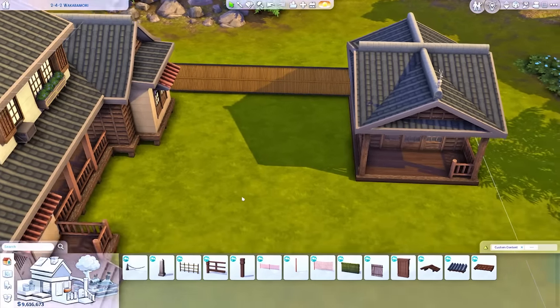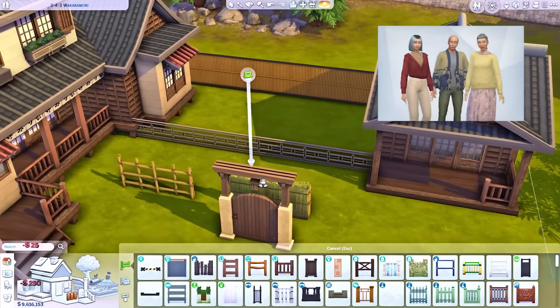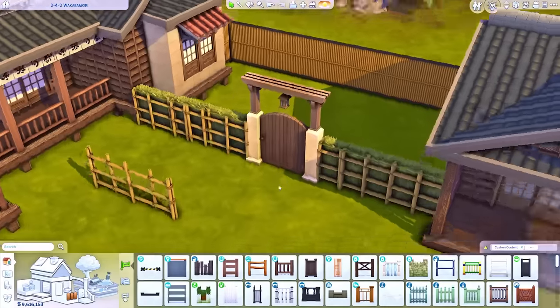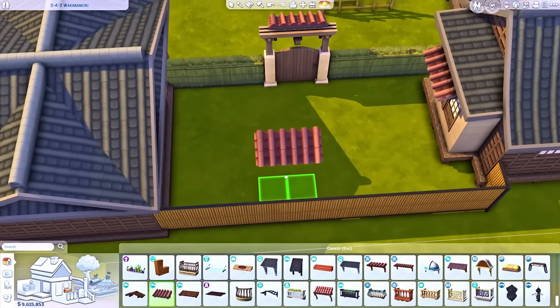So the family that I'm talking about, and the family that's going to be living in this house for my save file, is the Nishidake family. I really hope I pronounced that correctly, and I'm really sorry if that's not how you pronounce it, but it's a household that consists of 3 Sims. There is a granddad, a grandmother, and then also a granddaughter.